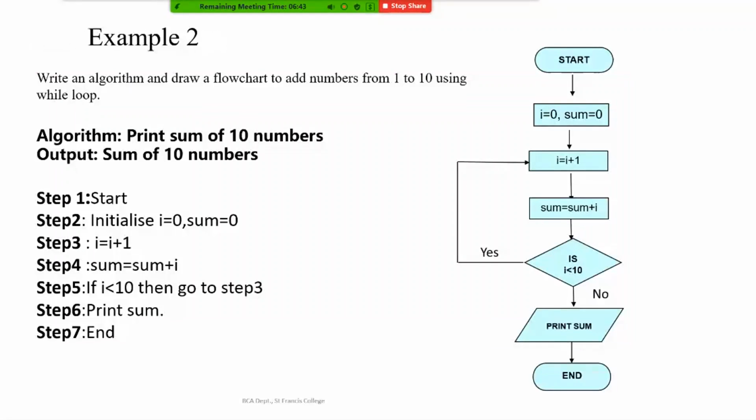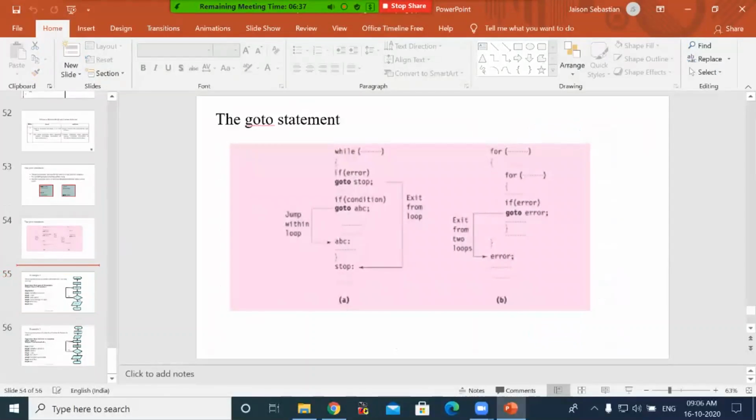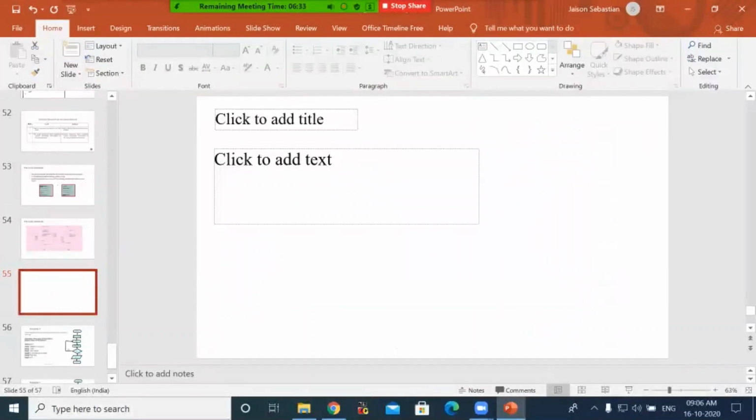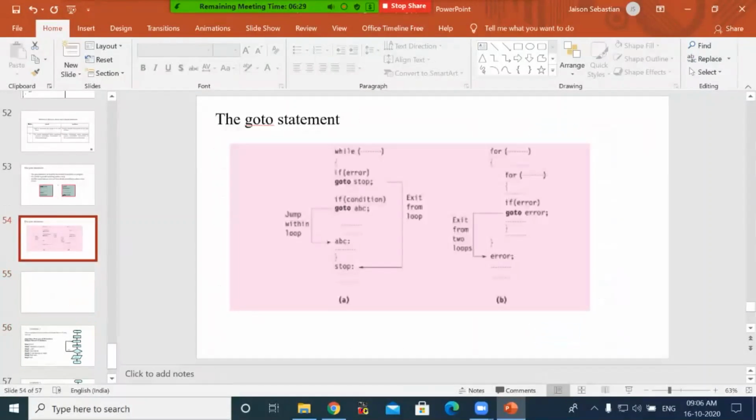Otherwise it is clear. So that is the last topic in this chapter. This I kept from the previous slides. A few algorithms which we had covered before, that same thing I had kept here. So go to label is the last topic in this chapter.